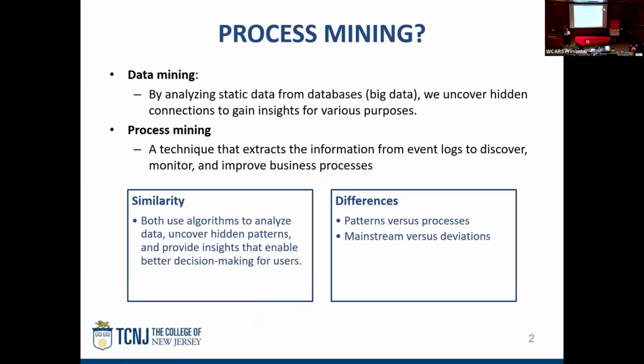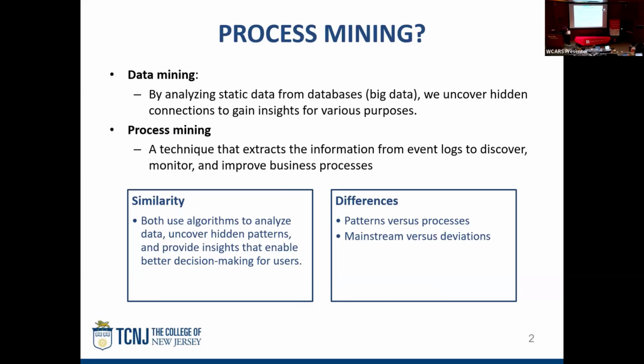When I explain process mining, I like to compare data mining and process mining. In data mining, we try to get useful information from large data. In process mining, we focus on processes. So we're trying to discover processes from large data, normally extracted from a company's ERP system. The similarity is that we are using some type of algorithms to find hidden patterns and information from the data so that we can use it for our decision making.